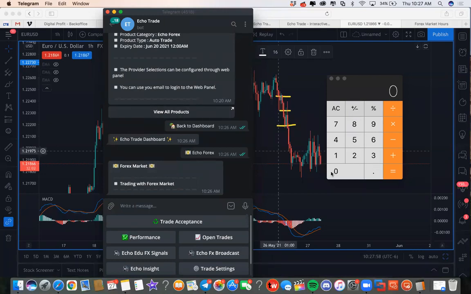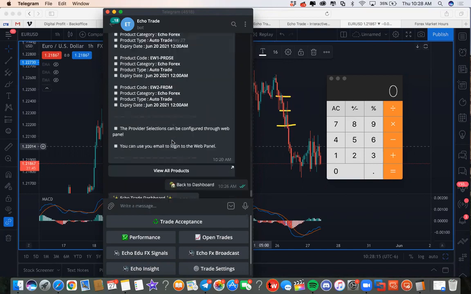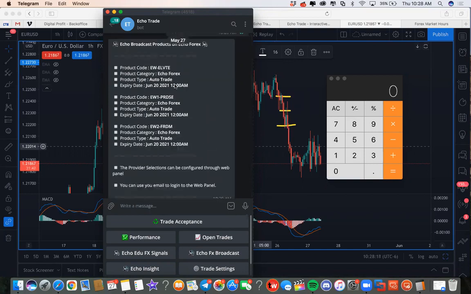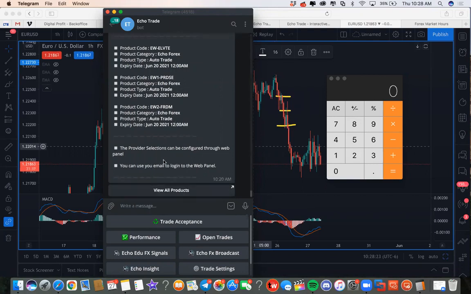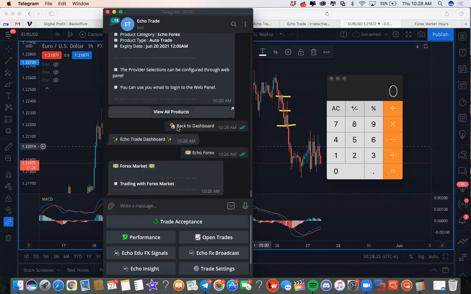So Elevate and Paradise together is bad. I just followed setup instructions that were provided. My Telegram says I have both. Yes, so you subscribe to both, Jennifer. But again, I have all three here, right? And it just means that okay, Elevate, Paradise, and Freedom, I want a separate live trading account for each one. So even though I have all three, I don't want them all connected to one account.